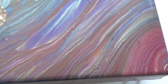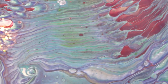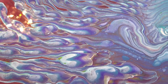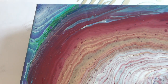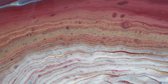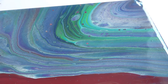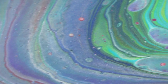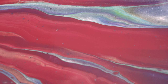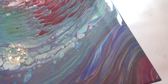So yeah, I guess that's it. Look at those lines. I am loving it. Sorry for the glare. Look at that. That is very, very beautiful. Little cells popping up here. And I am loving the colors in here. They mix so well together.